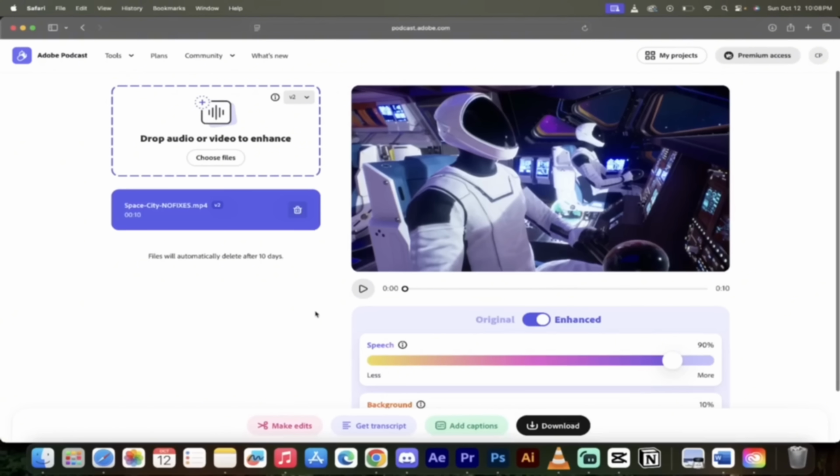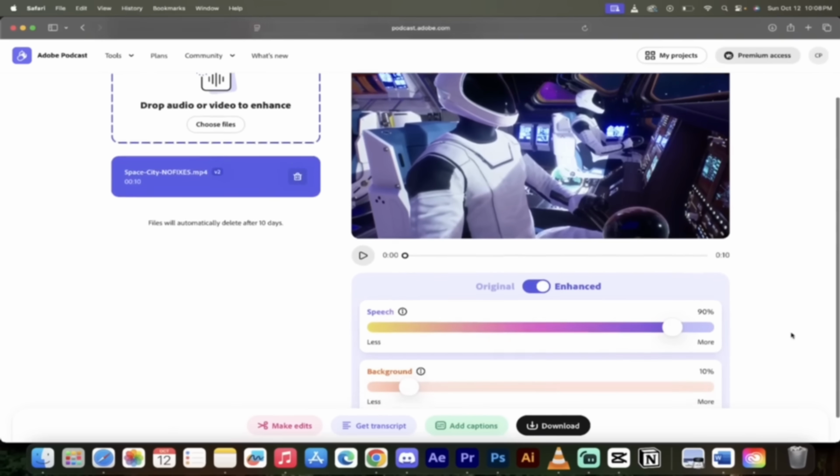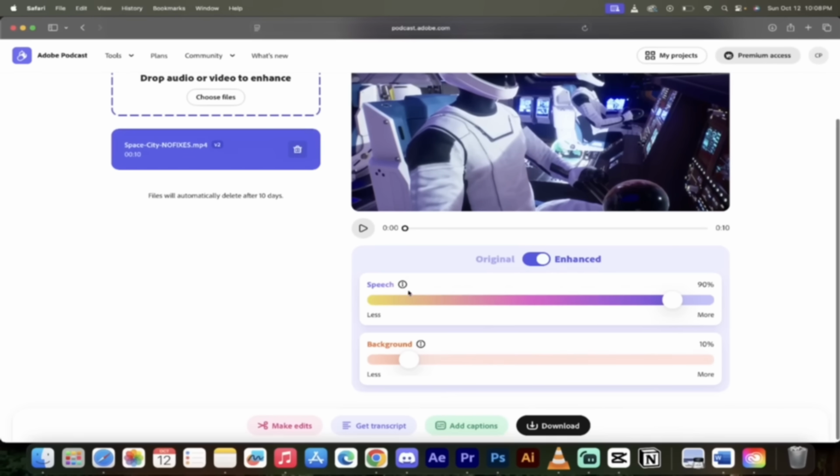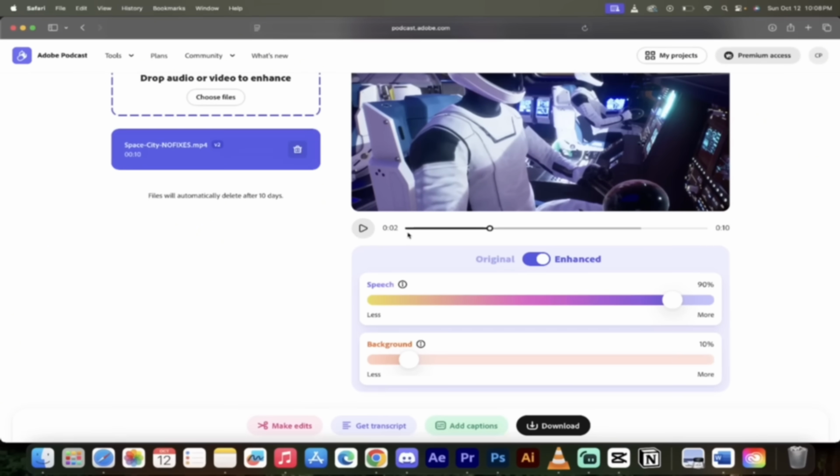All right, so let's take a look. Now, this is the big way to do it if you've got really bad audio. Here we go. You'll see here there's a toggle switch. This is the enhanced version, and while I got you here, look at this. I've got speech enhanced to 90% and background to 10%. So if you want to completely eliminate background noise, you can drop this down to 0%. Let's listen to this, though. You're going to be pretty shocked. Look, wow, holy smokes, I'm in a spaceship, and there's just the slightest hissing.